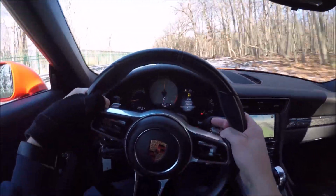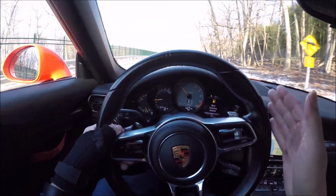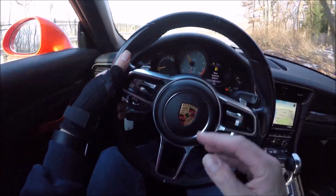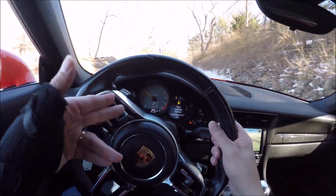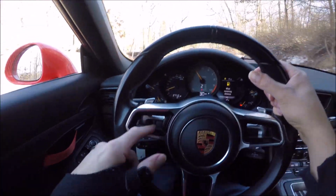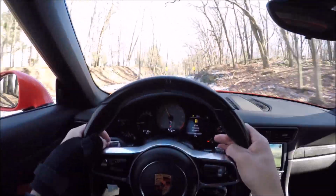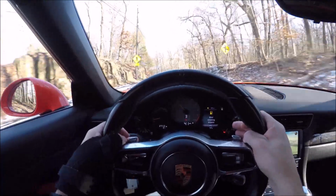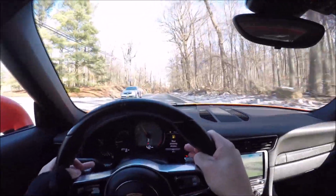All right, now we're doing the gears manually. So the paddles are nice, they're metal, and they're on the steering wheel, so they turn with the steering wheel. No buttons on the steering wheel for radio controls, Bluetooth. They're left blank because this is a serious driver's car, and obviously also to save a couple ounces of weight. Oh man, I like this car, I like this car. Oh my.